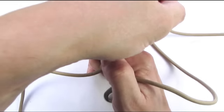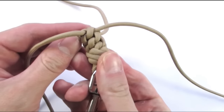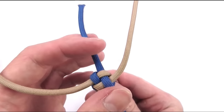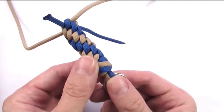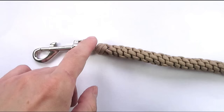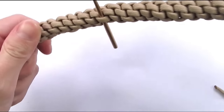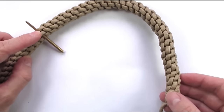Continue making your crown knots until you have used up all of your cord and your ends except for about 3 feet remaining. If you want to do a multicolor version of the leash, you just need to replace one of the cords with a colored one. This will create a two-color spiral look in your leash. I have stacked quite a few crown knots and I have about 3 feet remaining in my ends. I have marked the length of my leash at about 3.5 feet and I'm going to use the rest to make a handle for the leash.